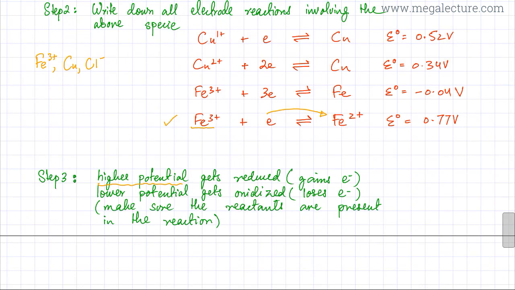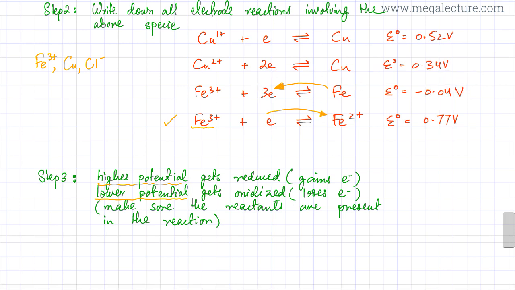Now I'm going to focus on the other part, which is that the lower potential is the one that's going to get oxidized, or it's going to lose electrons. Out of the remaining 3, I'm going to figure out which one has the lowest potential. And this comes out to be this third electrode over here. This is the one that's going to get oxidized. And for it to get oxidized, it must be losing electrons. So it must go in the backward direction, because that's the way it's going to lose electrons. Minus 0.04 volts is the lowest potential.